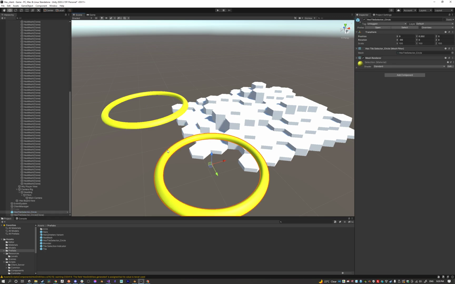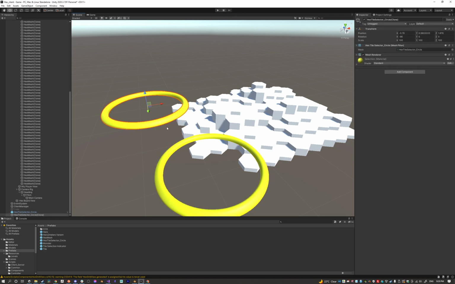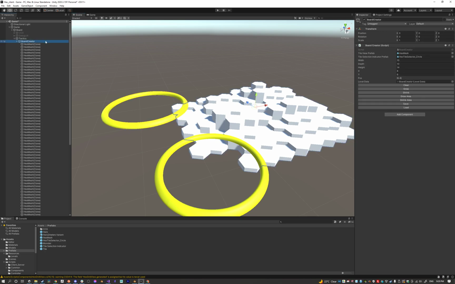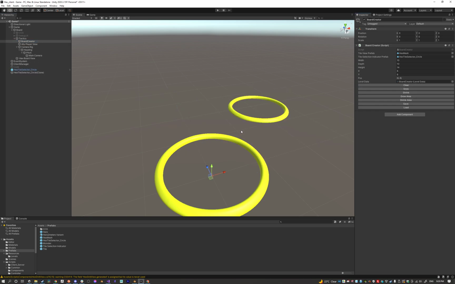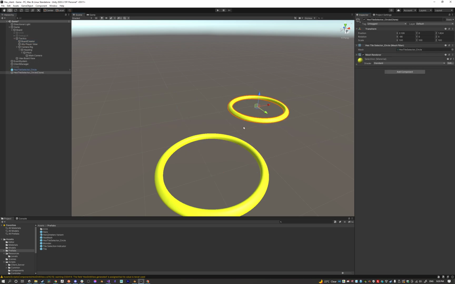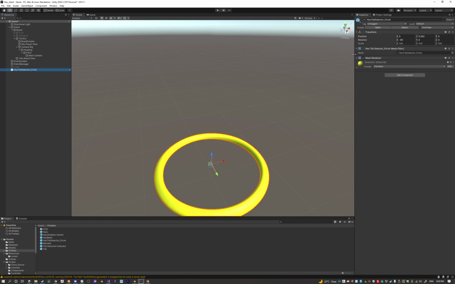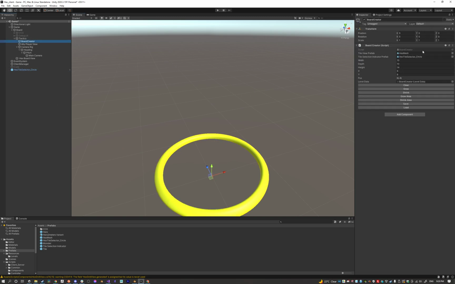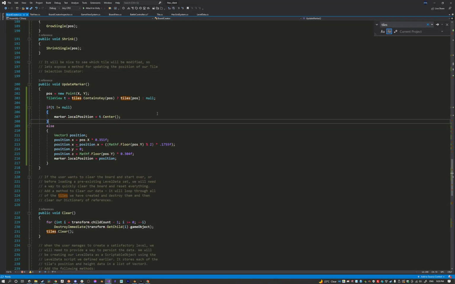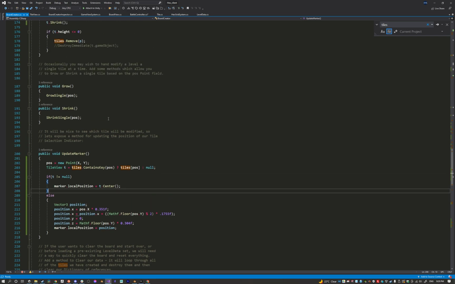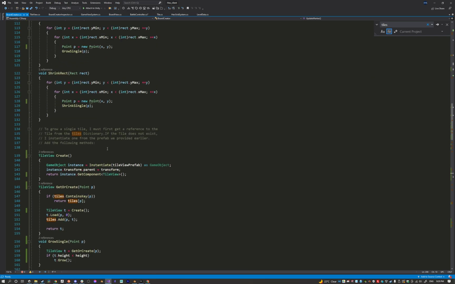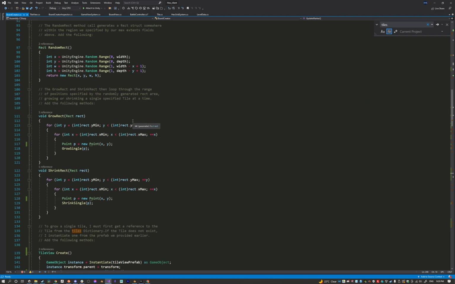I don't know why I have 2. Well, I have an idea. I didn't think it would do it, but there's something in the script. Okay. Let's clear it. Let's delete this extra one. That's a clone. Yeah, because what it's doing is it's cloning it. It's not just using the one that I have in there. I'm doing an instantiate tile prefab.